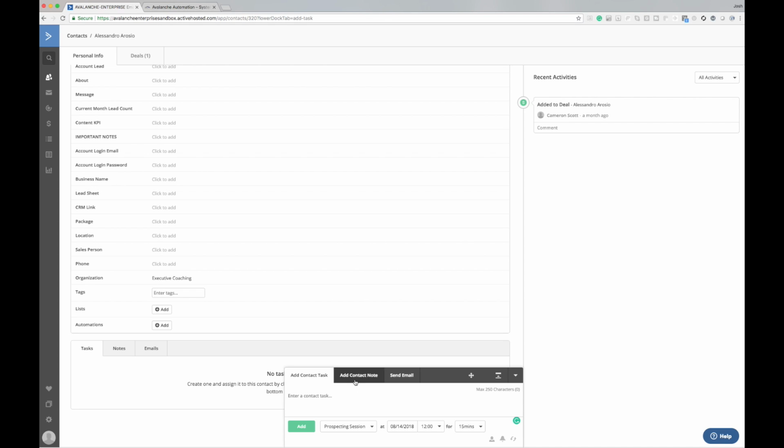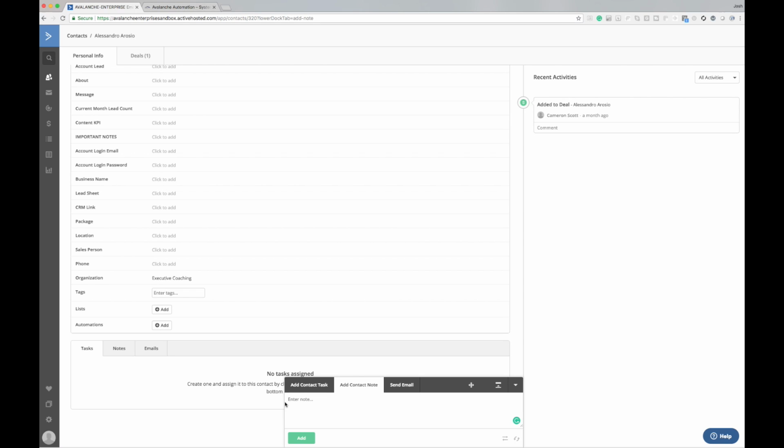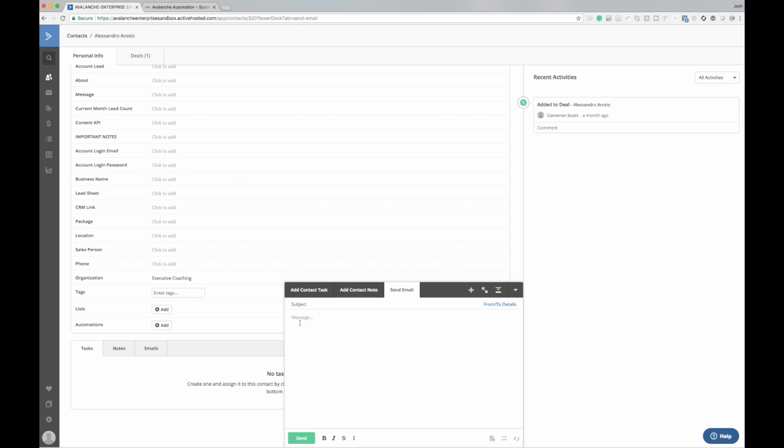Contact notes are always a really good way to keep an eye on what's happening with the client or prospect as they go through the sales cycle. And another key amazing element of this program is the ability to then send emails directly to this prospect straight from here. Again, this is all very HIPAA compliant, and you will be able to send emails straight from the system, meaning, again, everything is logged, nothing is taken away, there's no separate applications or things being used that would cause difficulty down the line.